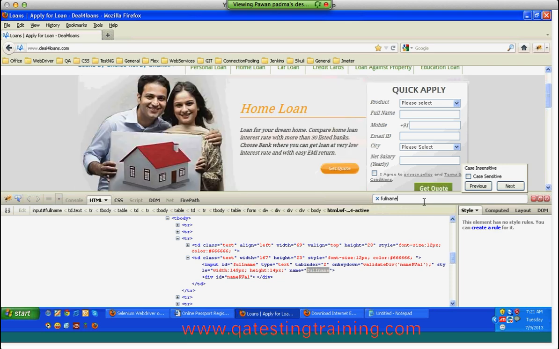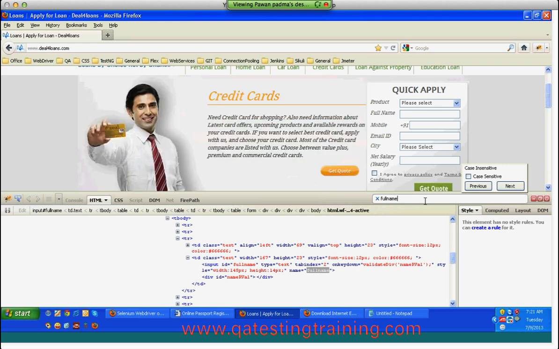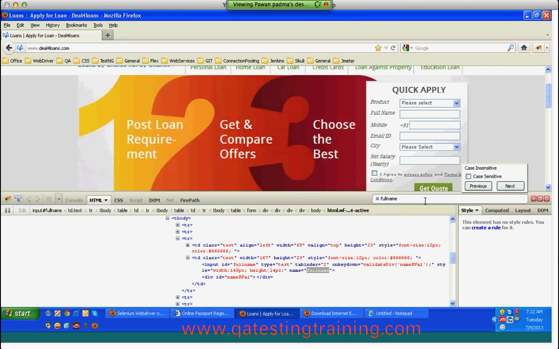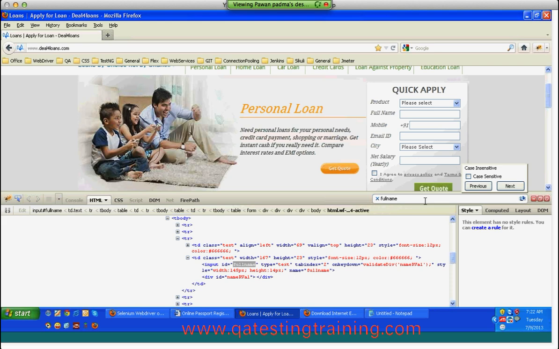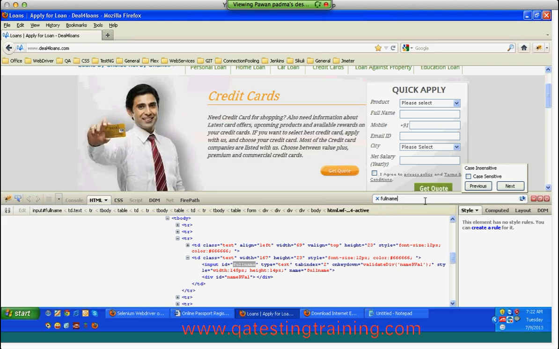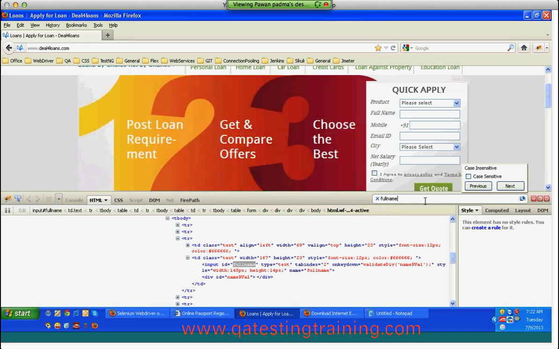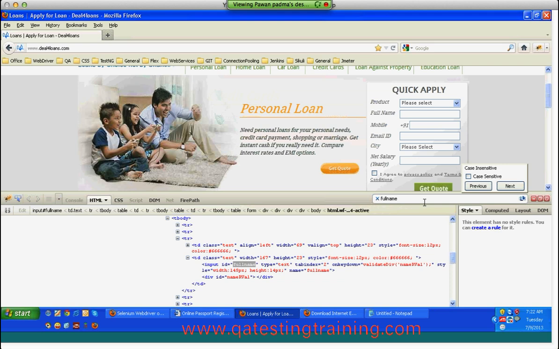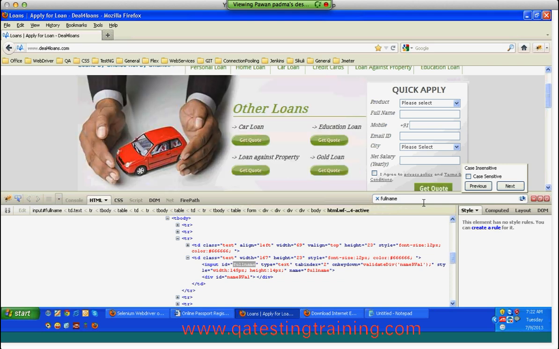Once again I click on next. The same value is defined for the name as well, so as I said, we can ignore that. When I click on enter, it is just navigating within the tag. So we can say that this particular full name text box is identified uniquely with the full name value defined for the ID attribute.